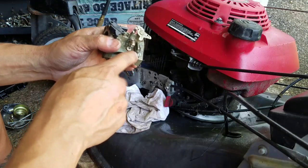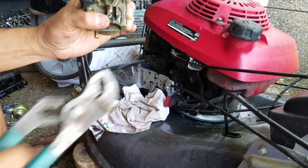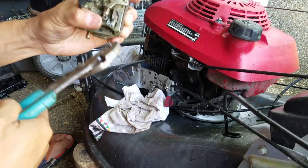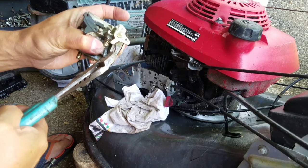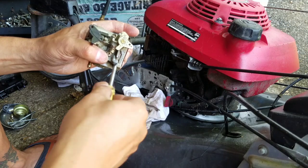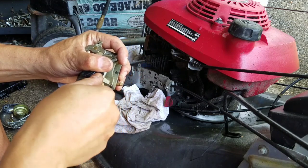It's a fuel adjustment. I always break these. This thing is like a keeper, keeps it there. Prevents you from turning it any more than that. It won't come off. Damn it. See? It won't let you turn, you know? You have to take this off. And I don't want to break it.